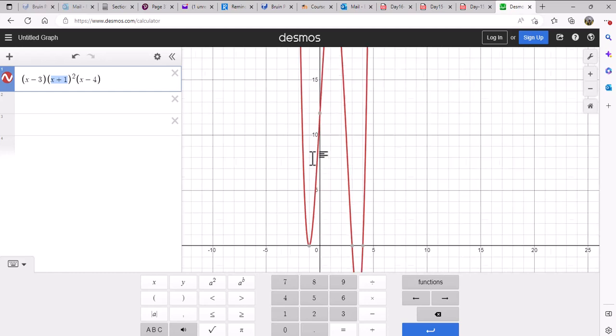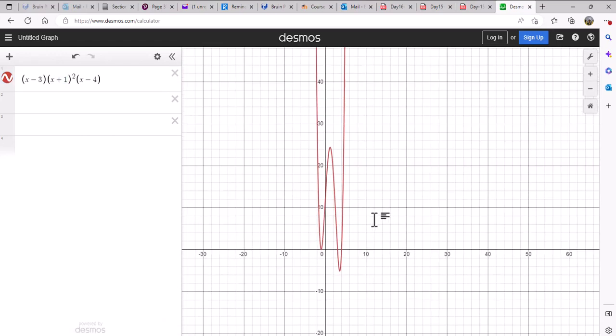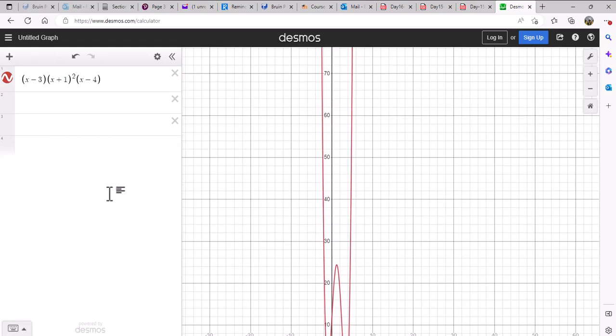The other thing to look at is the end behavior, and this is consistent. I don't see an x, an even, an odd, or whatever, but if I count the complete number of degrees, there's a 1 at the x minus 3, there's 2 more after the x plus 1, and then x minus 4, so I have a total degree of 4, and so that's even, and it's going to go upwards. So let's look at another example.